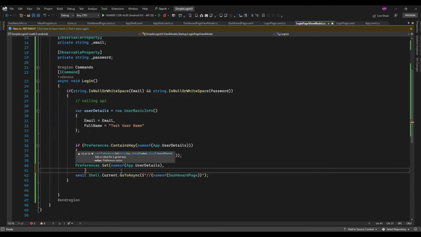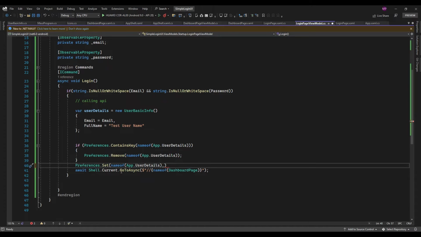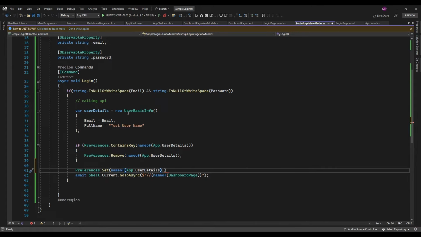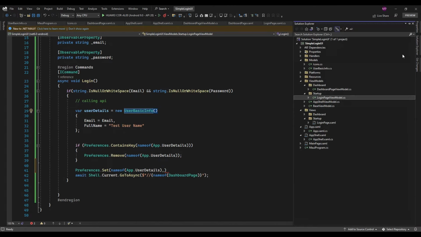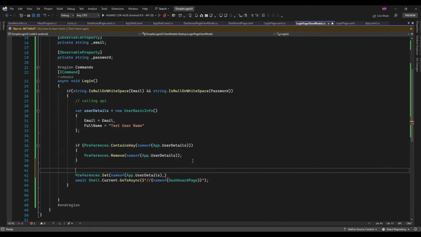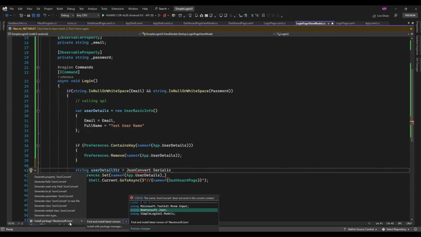Okay, so here in preferences I can only set a value that is a primitive type, like string or boolean. So I need to convert this user detail object into some string format. For that I need to install this Newtonsoft JSON package.